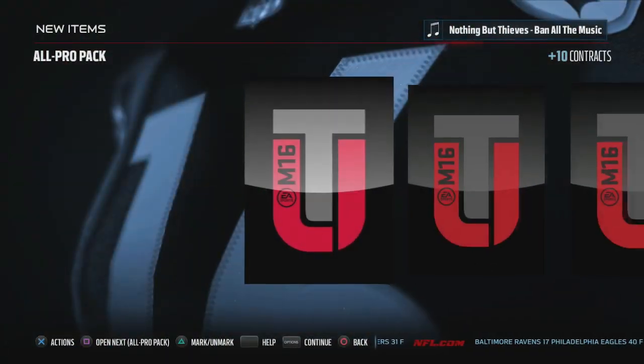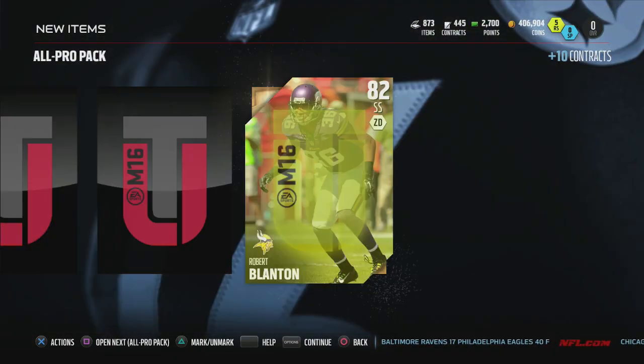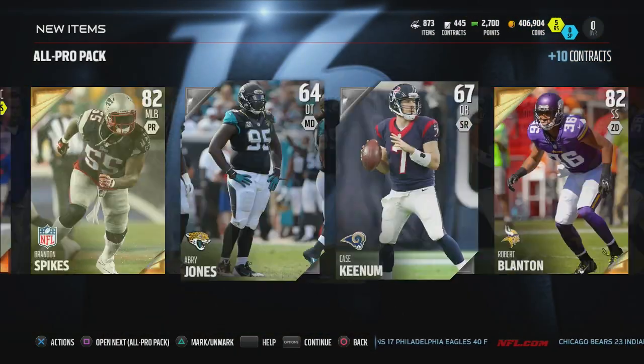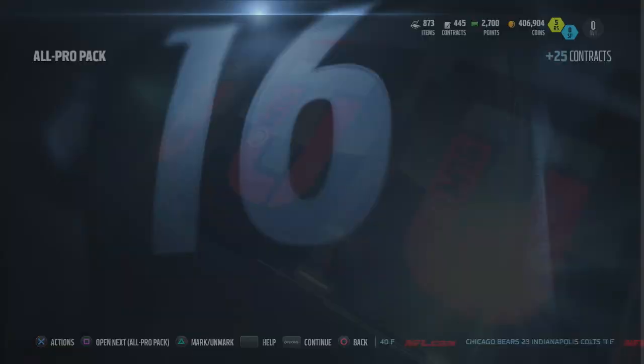All right, here we go. Next pack. Come on, give us something. Give us some more red paint. Red paint, come on. Ooh, Robert Blayton. Come on. Ah, Brandon Spikes. All right. Not bad. So far, overall, this bundle has been freaking awesome.